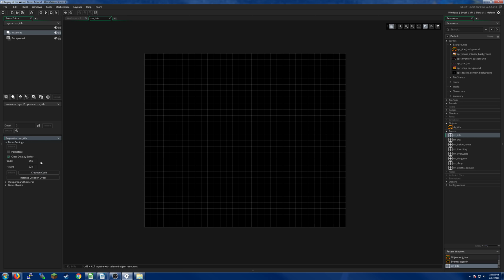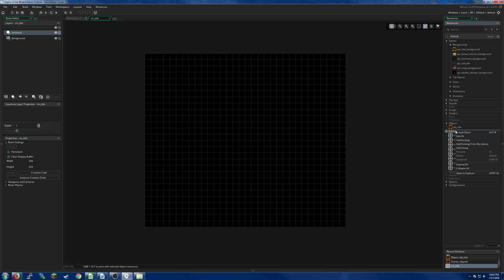So in the future tutorials, these will hopefully be fixed, but there will be some small issues caused by this in this tutorial. I fixed it in code, but it's still there, and it's really annoying to me. So anyways, we set the room's width to 256, height to 224.